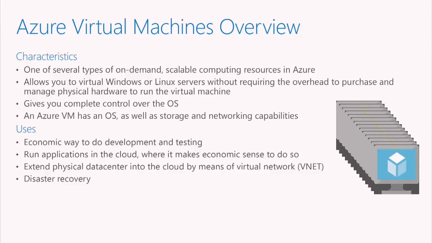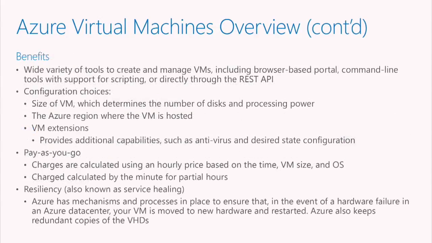The big difference between an Azure virtual machine and, for example, a Hyper-V virtual machine is that with Azure VMs, you only pay for them when they're running. You only pay when they're running. So it's very economical, very simple, very easy to scale up and scale down. You can use a number of types of VMs, not just Windows VMs, also Linux VMs.